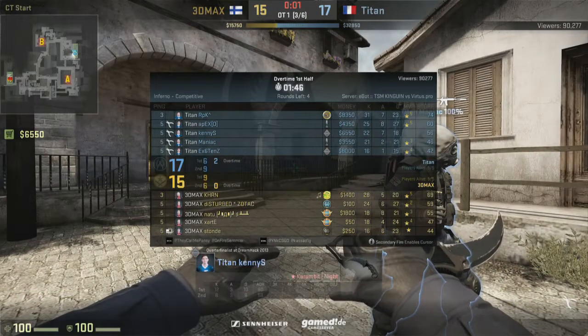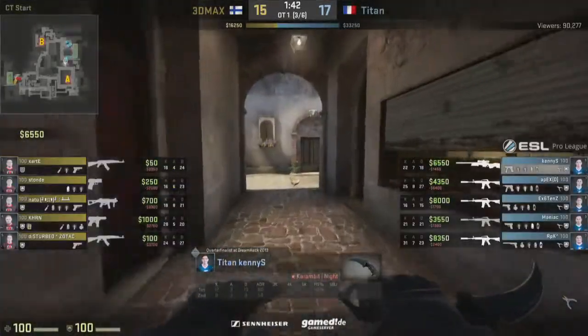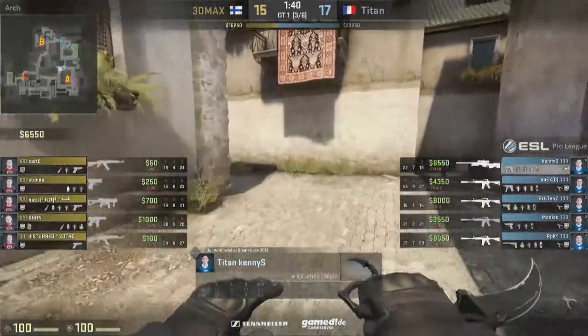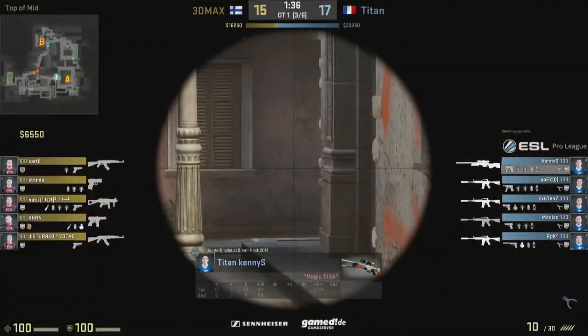Apex, he stepped out and kind of gifted himself. But then once they have that info, once they know the remaining members are there for 3D Max, it's easy for Titan to just step in and clean up. As we saw, RPK and Kenny, they just boxed them in. Just such flexible play from Titan.